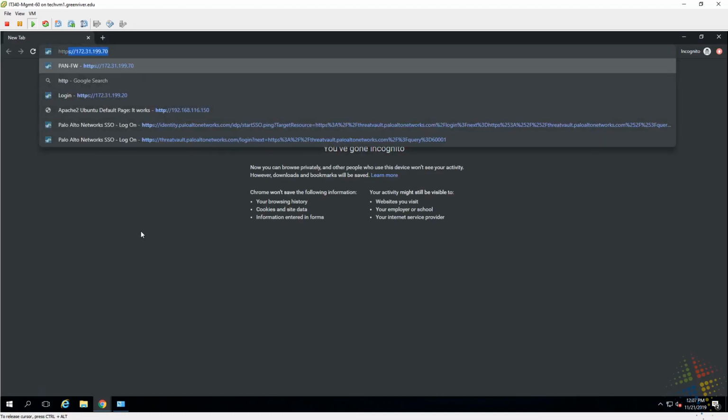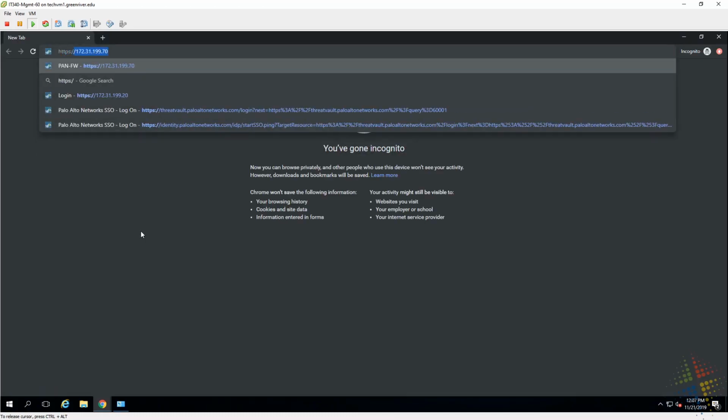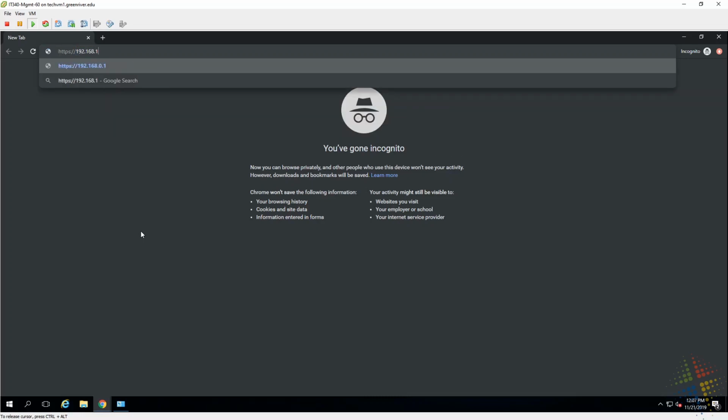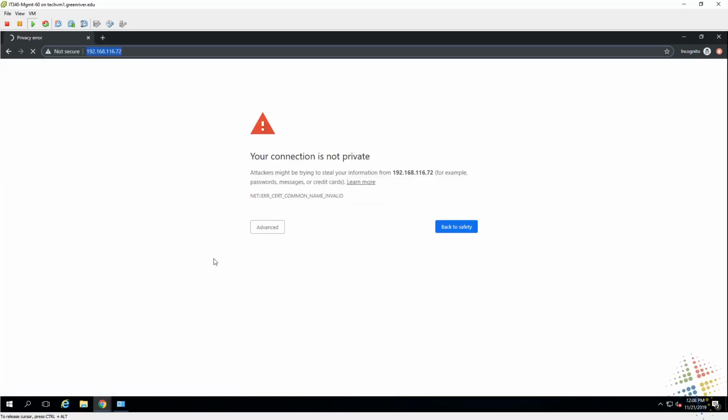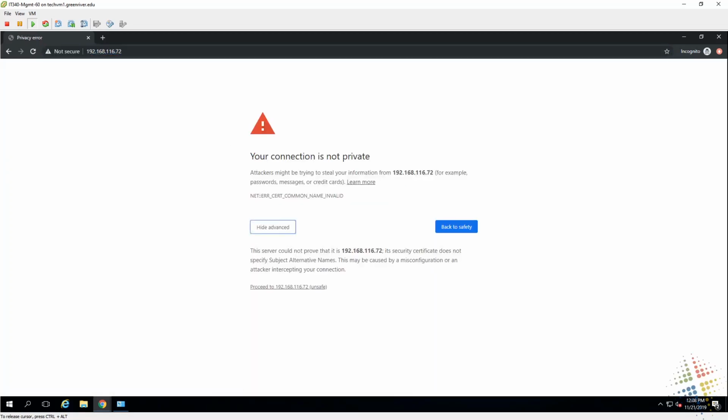Okay, so one more time, https://192.168.116.72, and in theory this time the certificate warning will not be there. Did I type that right? HTTPS. Why is there a certificate warning still here?